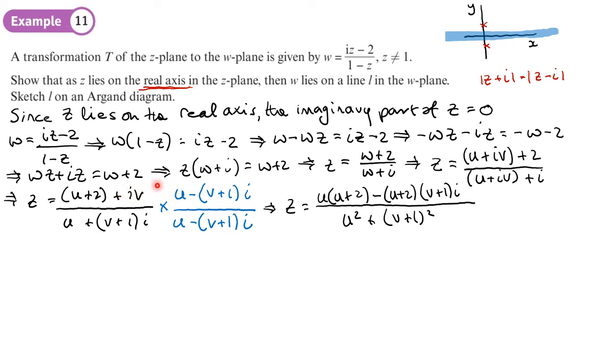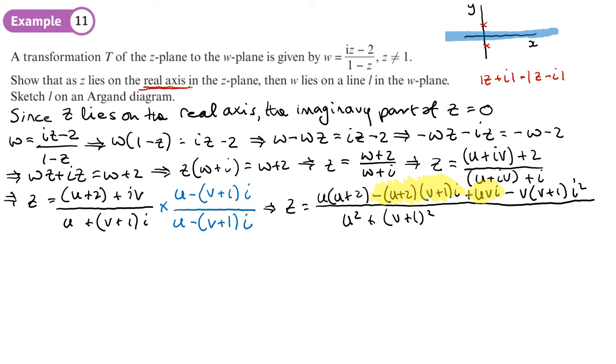Then it's going to be these two multiplied together, so that'll be uvi, so plus uvi, and then the last multiplication is going to be this iv times this here, so it's going to be minus v times v plus 1, and because we're going to have i times i, we're going to have i squared there. Now, as I said before, I'm interested in the imaginary parts equaling 0. So that's going to be this here and this here.